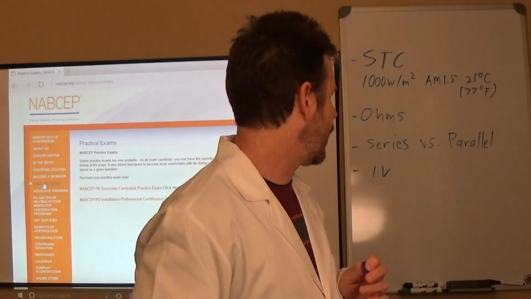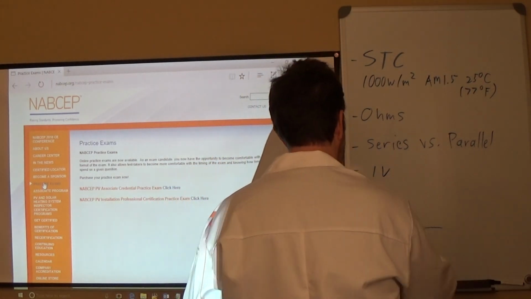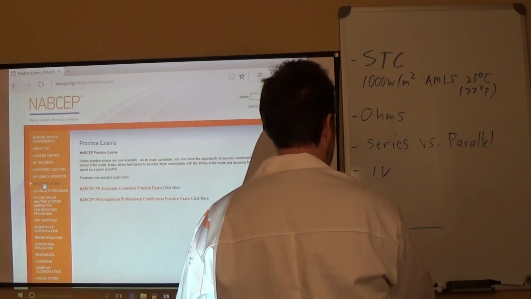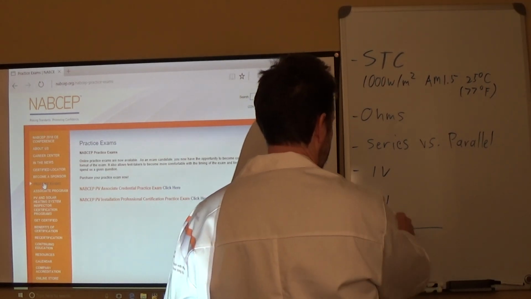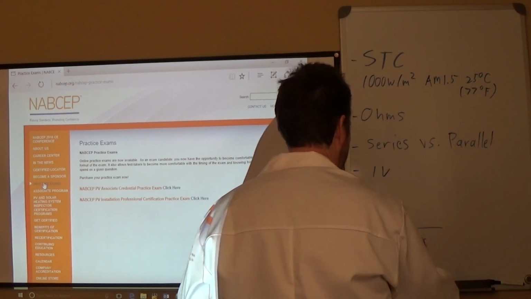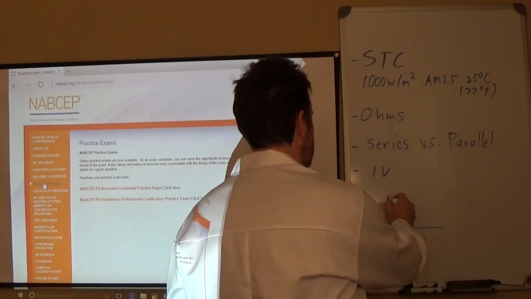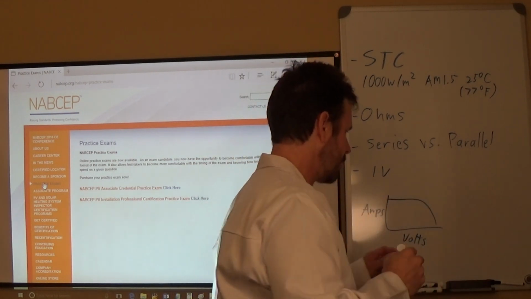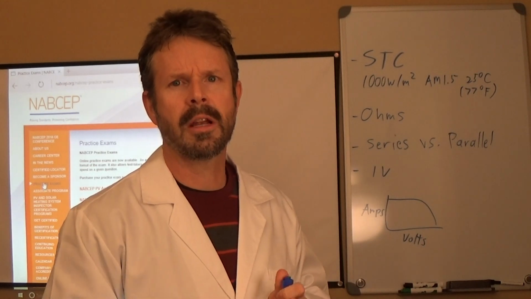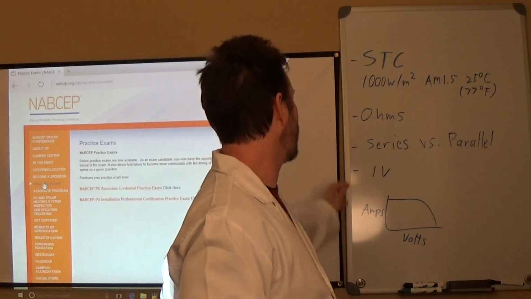And then the last thing I wanted to mention is to have a really good understanding of the IV curve. And the IV curve, pretty simple here. I, intensity, or amps, right here. We have amps on that axis, and then over here we have V, and that stands for volts. And then of course in solar oftentimes we see a curve that looks like this, and there's a knee to that curve. We're going to get into that a little deeper. So these are the main things right here.